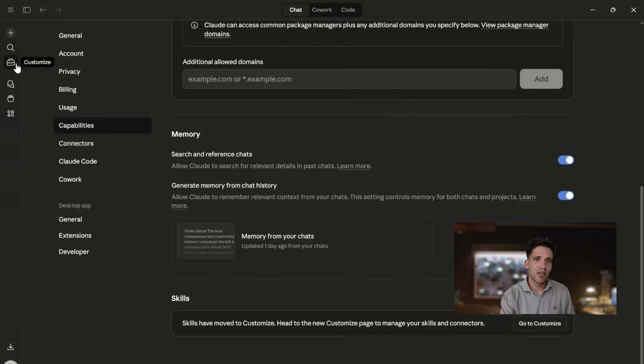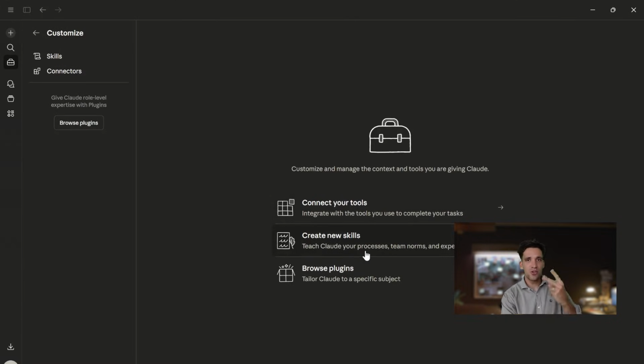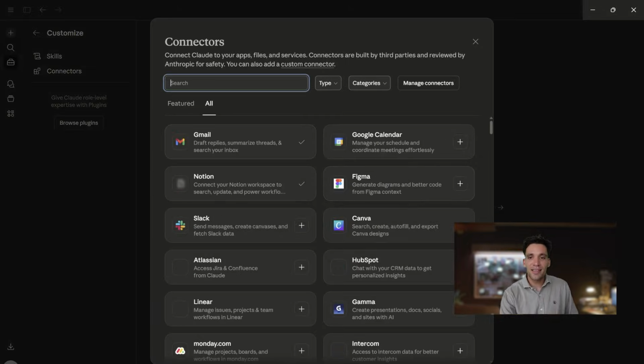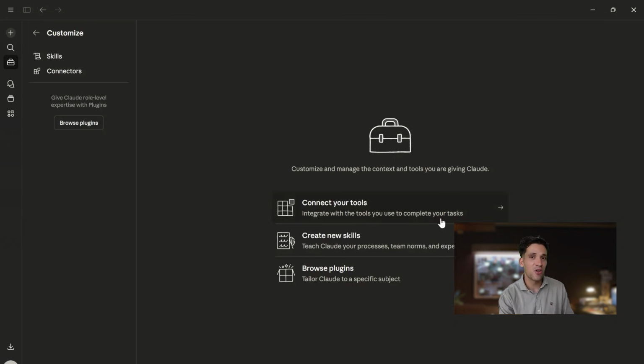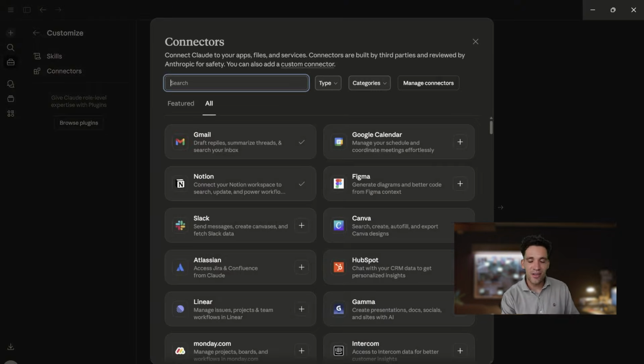The next important thing to understand about Claude is customization. There are two ways you can customize Claude. You can connect Claude to your tools. For example, I have connected Claude to my Gmail, my Google Drive, my Notion account. All this means is it can read and write from these different apps. Because I've connected Claude to my Gmail, it has access to my email. It can look through my inbox and find things. It's all about connecting Claude to your tools so it can do more useful stuff. Unfortunately, if you look at the current connectors library, there aren't really any construction management software or anything particularly useful for us other than general productivity tools.